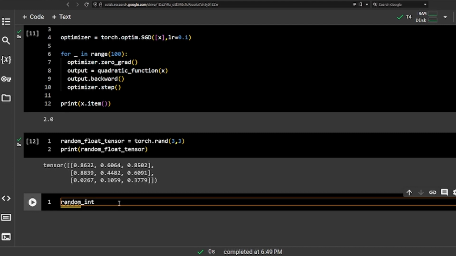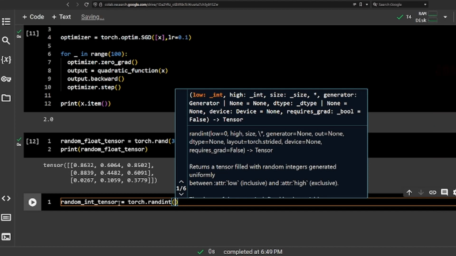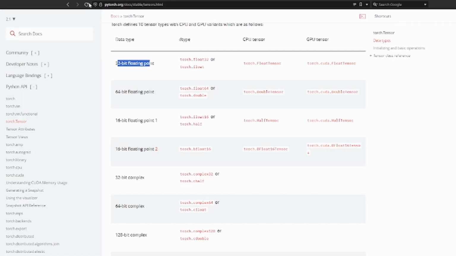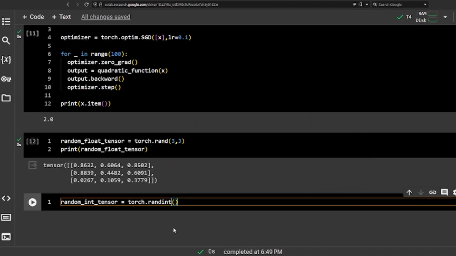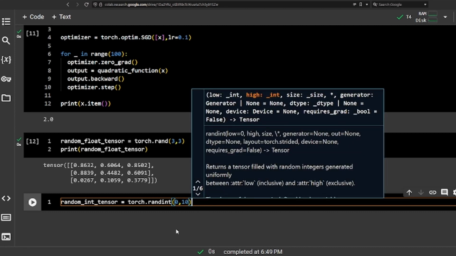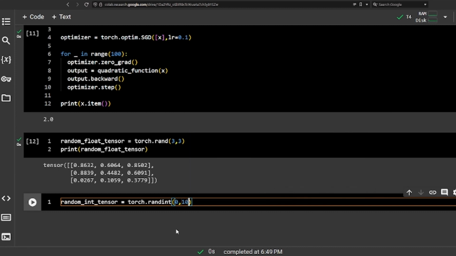Then int tensor equals torch.randint. So let's do this time from 0 to 9 here. For 0 to 9 we have to give 10. So 0 to 9, two by two.